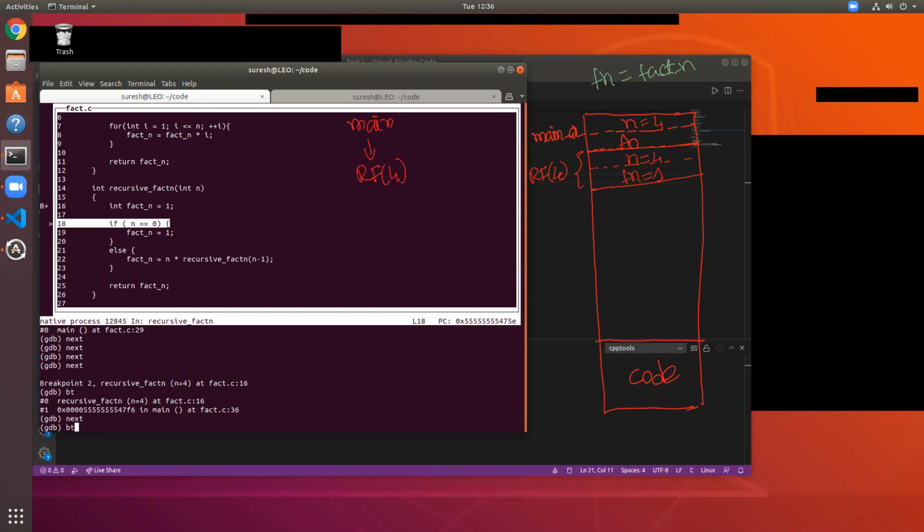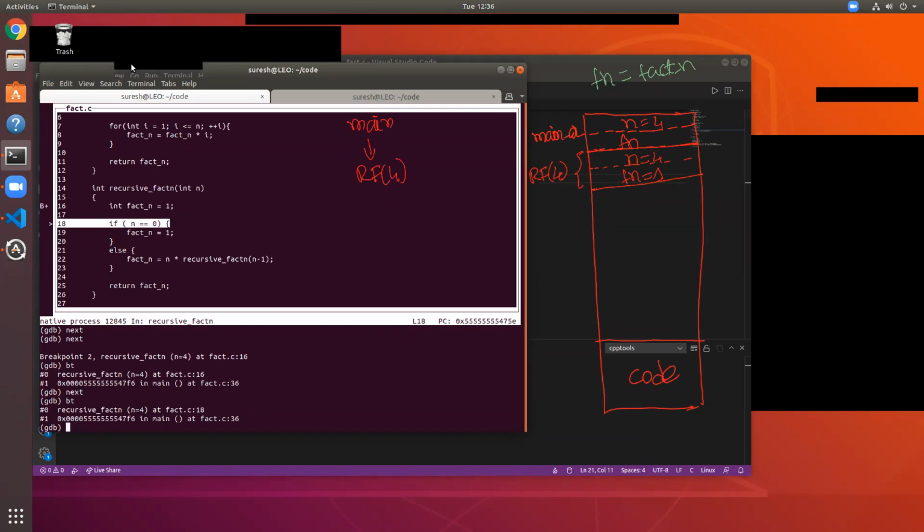On line number 22, now check, remember, this is how the call stack is looking like. We are looking at 3 pictures. I want you to pay attention to the 3 pictures that we are doing. This is picture 1, this is picture 2, this is the call stack picture, BT. Using BT, we are looking at the 3rd view. We are looking at the same stuff in 3 different ways. So now we go to line number 22.